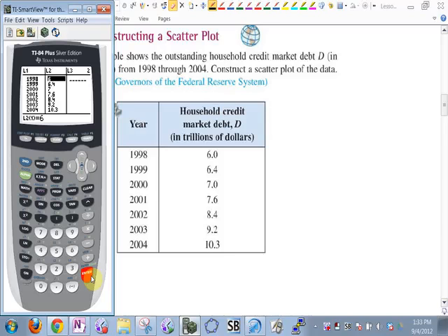Okay, so here's your stat menu. How do you clear a list if there's already numbers in it? Move your cursor up so that you're highlighting the name of the list, and then press clear, and then enter. What happens if I go to clear a list and I accidentally hit delete, and oh no, my L1 is gone?